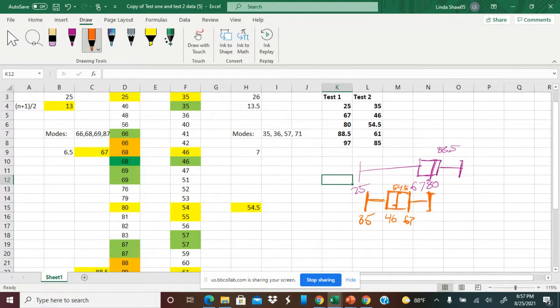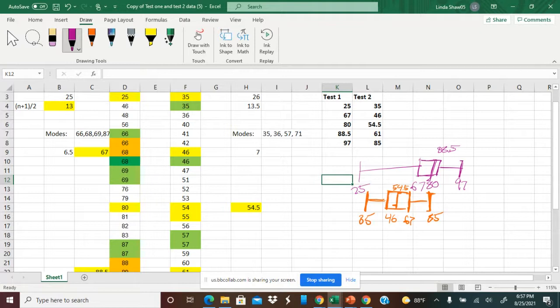Sometimes those are called box and whisker plots because you see the box, and some people call those things whiskers. I think of cats when I think of critters that have whiskers like that. But anyway, sometimes it's called a box and whisker plot. And again, you can see here that the class did much better on test 1 than they did on test 2.